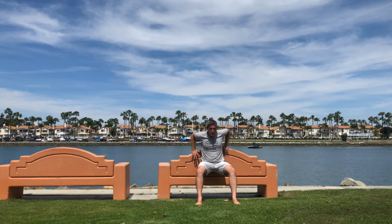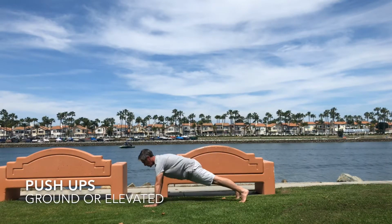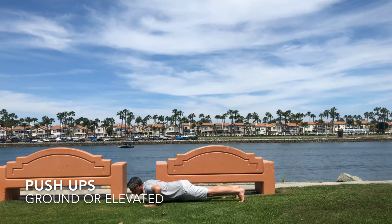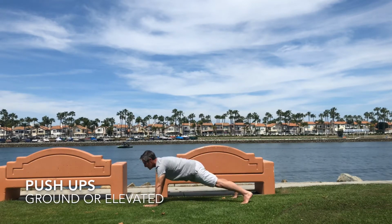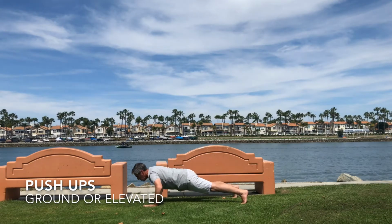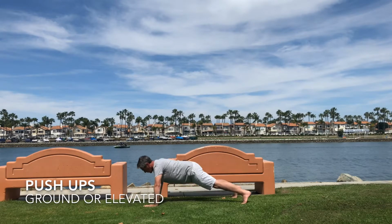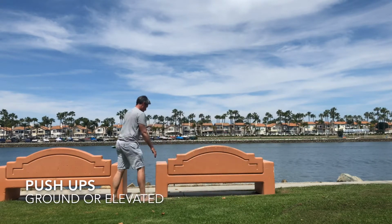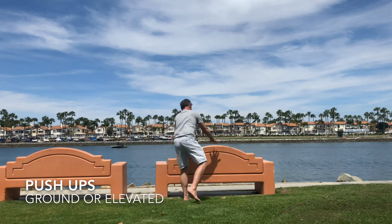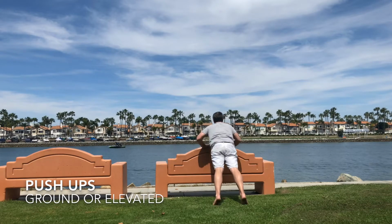All right. Next movement. Push-ups. Now we want to keep good form to our push-ups that keeps them safer and more effective, so let your whole trunk come up and down without bending your back. Or if you need an alternate push-up, one that's a little easier, just elevate the upper body.